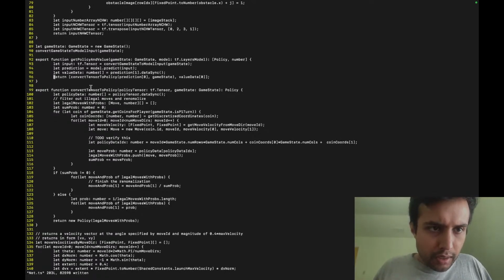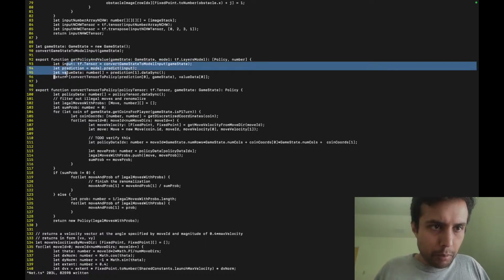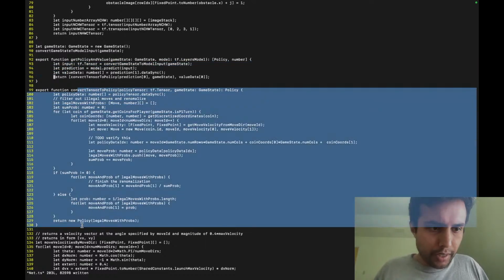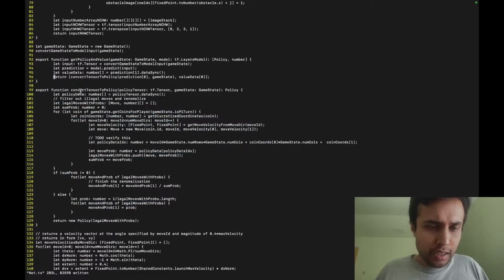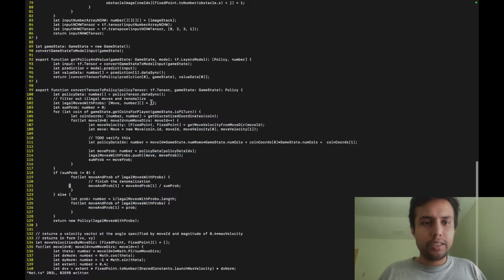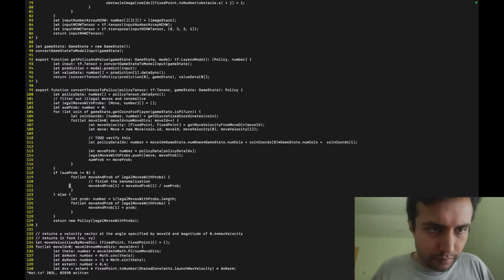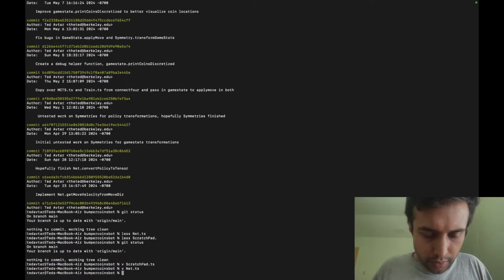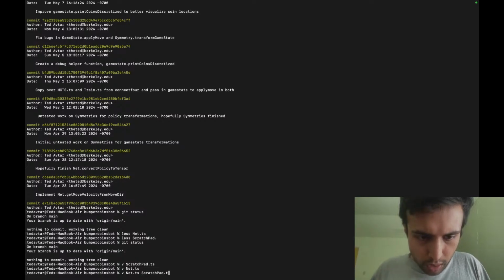Okay, so now the idea is that we extracted some of the work into this function right here, convert tensor to policy. So then we're going to use this and convert policy to tensor just as a test, right? Okay, so then let's close that and open up our scratchpad as well.